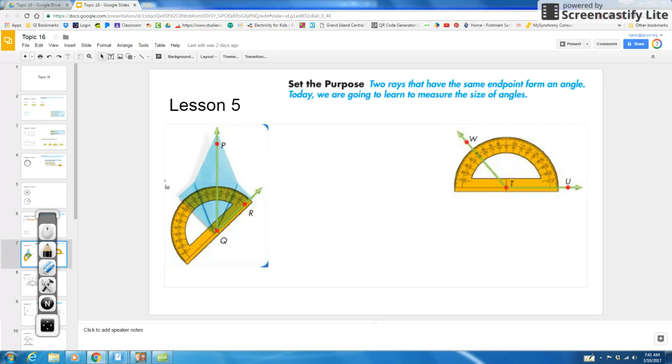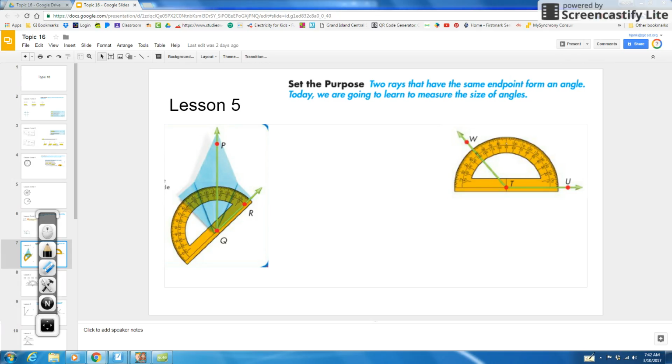We're moving into lesson 5. We have focused on a lot of vocabulary the last couple days, looking at different types of lines, whether they're parallel or intersecting. We've looked at points, line segments, and rays. And then yesterday we started to look at angle measures using a circle, using a unit angle from that circle to help us find the measures of other angles within that circle. So that is one way to measure angles.